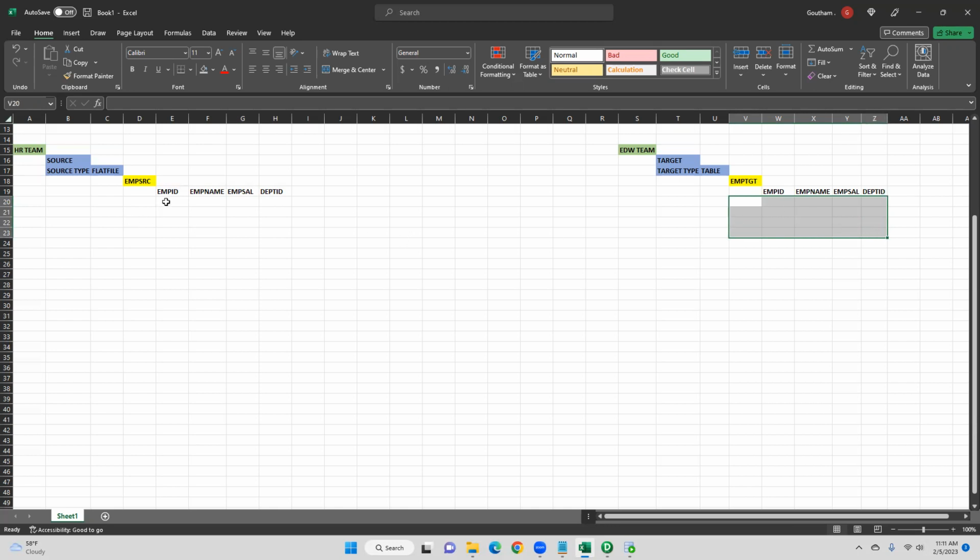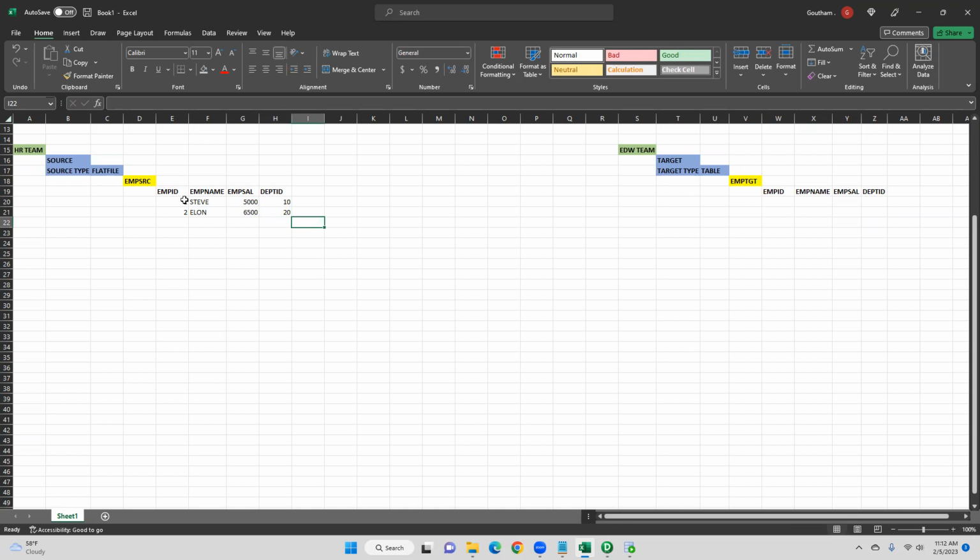Let's think that a new employee, Steve, joined for one of the projects in our company, and his salary is $5,000, and he works in department number 10. For the same project, there is one more employee who joined the company, Ellen, with a salary of $6,500, and she works in a different department ID 20.